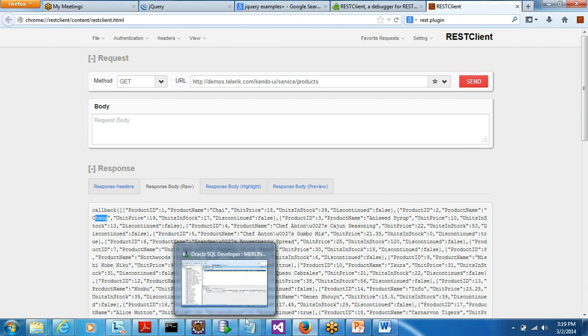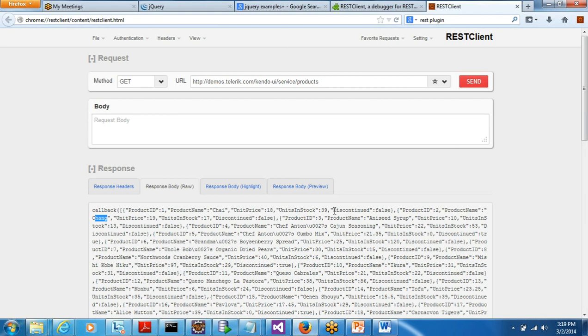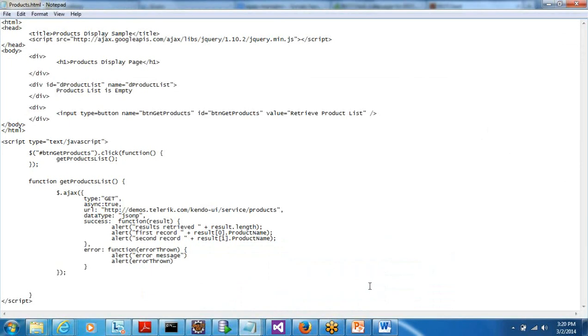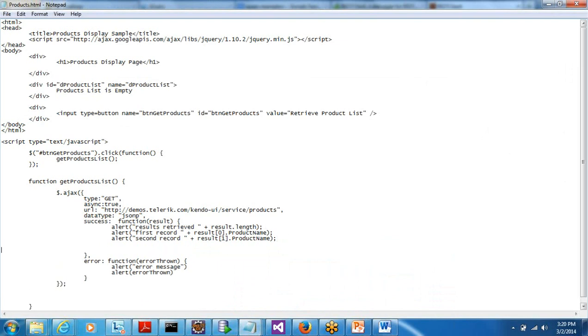Going back to the question that you had, Prasad, once you get the data back, let's say if this property discontinued is true, then you might have to redirect the user to some other page. So in that case, what I would do is, once this function is invoked successfully, I would do something like this.